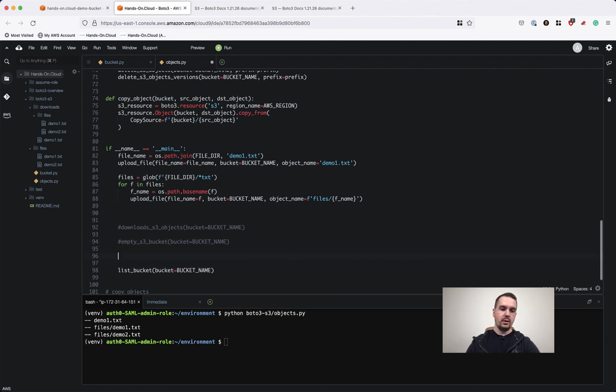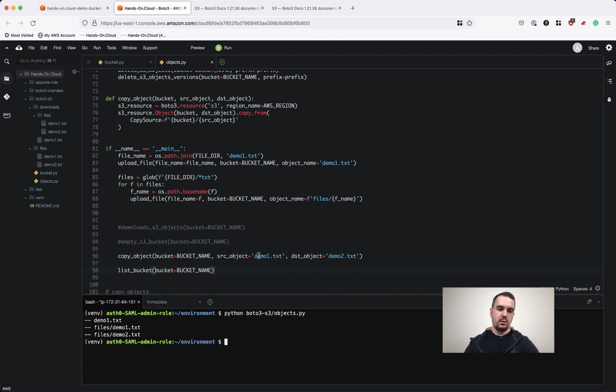Okay, so now let's use our copy object method to copy demo1 txt to demo2 txt. Here's how we are doing it. Here we are providing the bucket name, and for the source object we will use demo1 txt, and for the destination we will use demo2 txt. And as soon as we run our script once more, what's the error message over here? Oh yeah, of course we have to specify the arguments. So let's specify it over here like this, and destination object like this. Okay, so the error should disappear in a second.